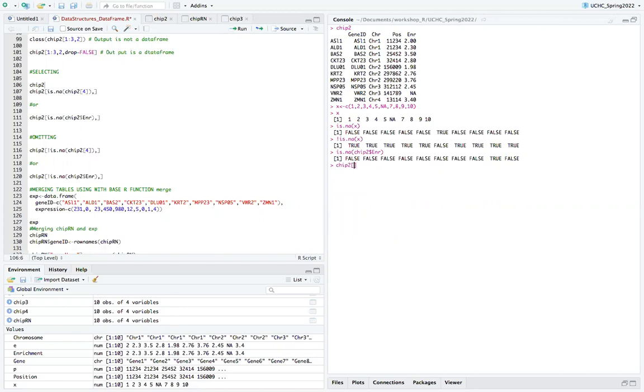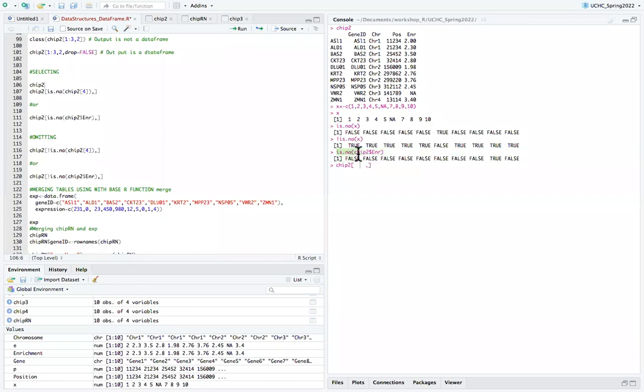I will start by putting a comma. So we want all the columns, but in the rows, we are only picking up the rows which have NA in chip enrichment.